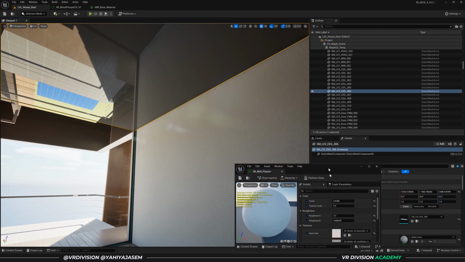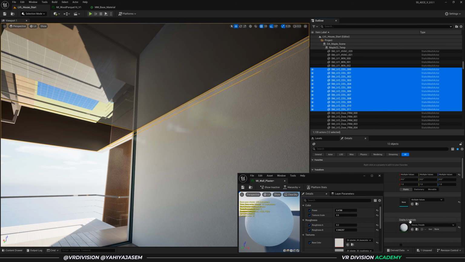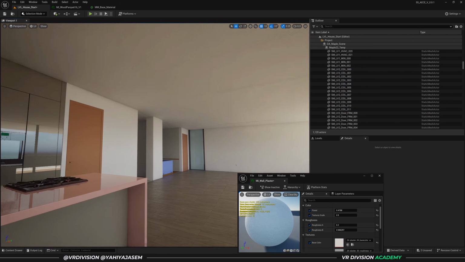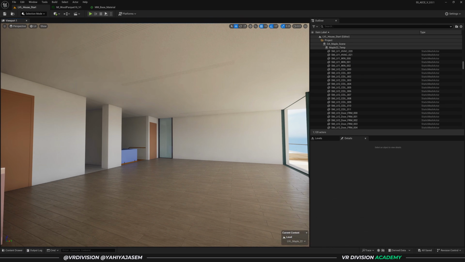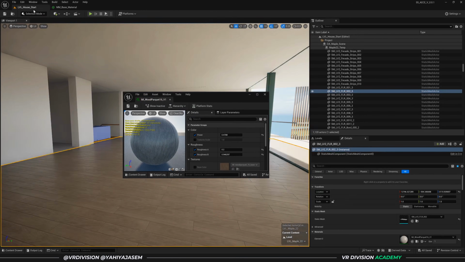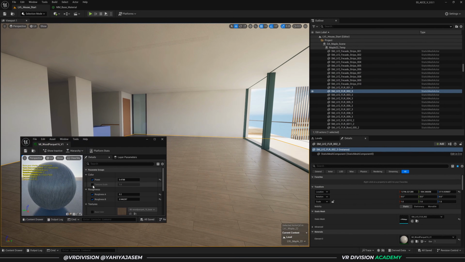We can also select the ceilings and assign it. I will assign it on all my ceiling parts here, and then I can replace things later. There we go. Look at this, beautiful. Now let's say we are not happy with the scale of the floor. You can also open the material instance and change the texture scale from here. I like to call it just texture scale, not textures. I will remove this S later, and let's change this to 0.5 or 0.7.